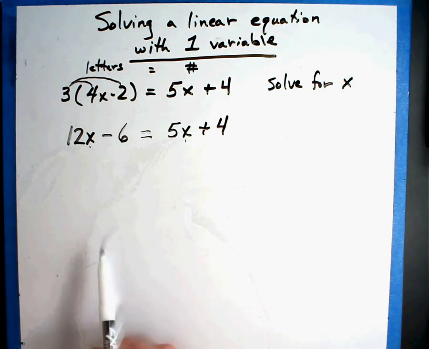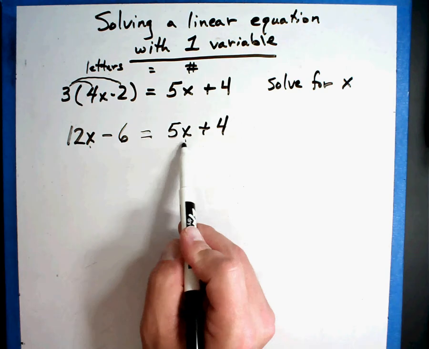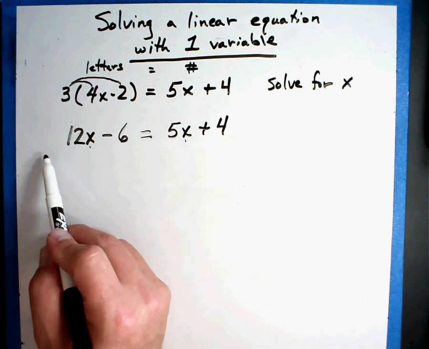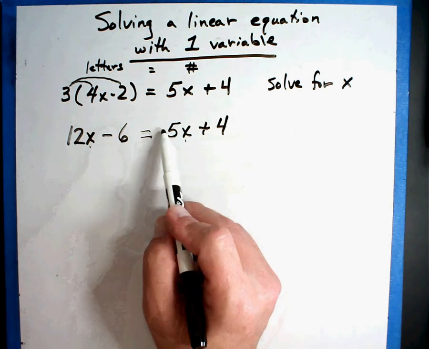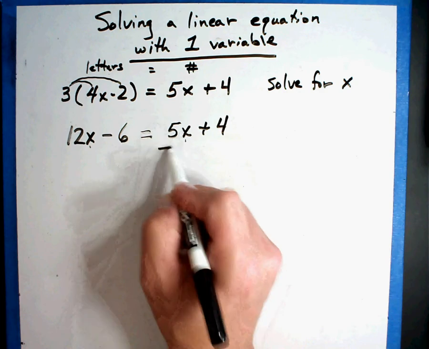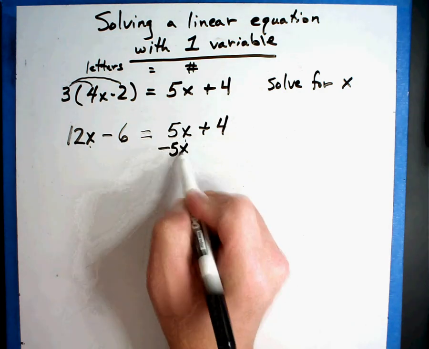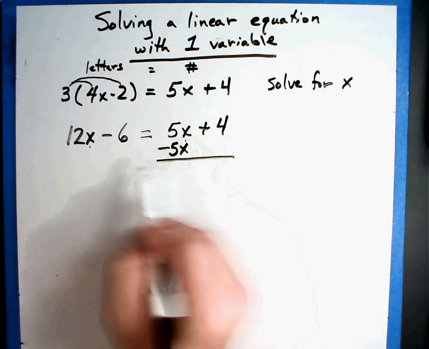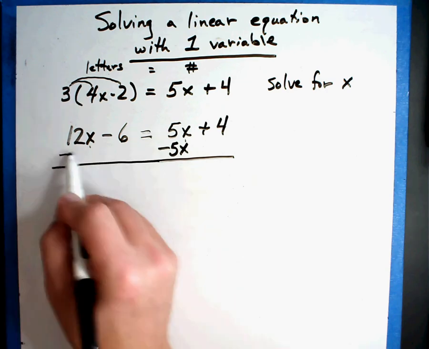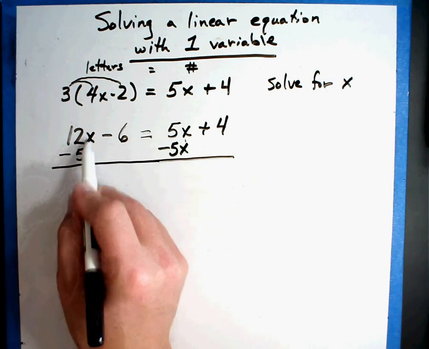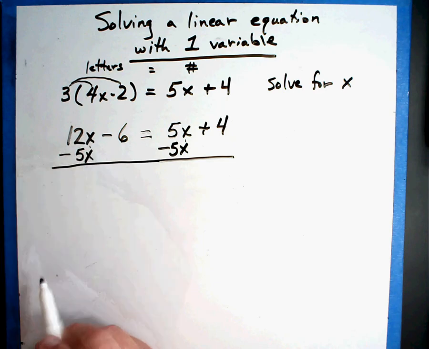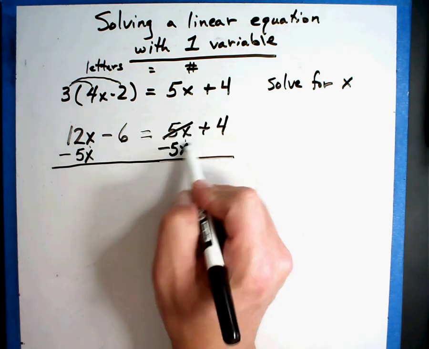Now letters on the left, numbers on the right. There's a letter and there's a letter. Well I'm going to move that guy over there to the left. Remember we have to do a balance. Right now he's a positive, to move him I have to subtract 5X. Whatever I do on one side I have to do on the other side. So I'm going to put them together, they both have that letter. 5X minus 5X disappears.